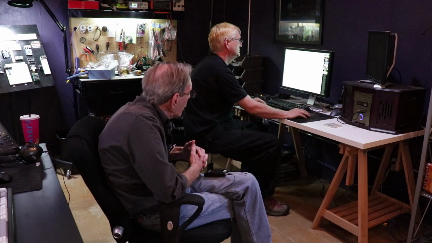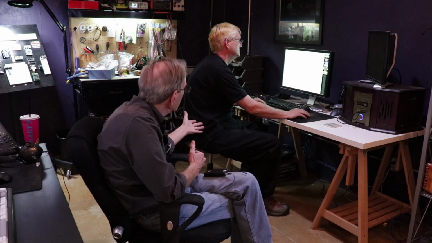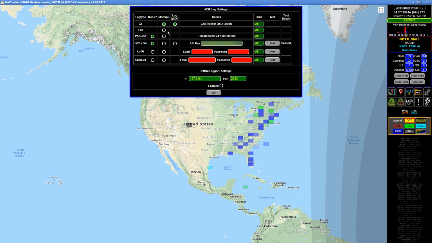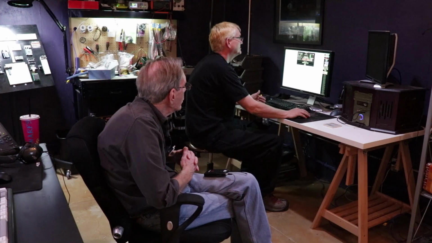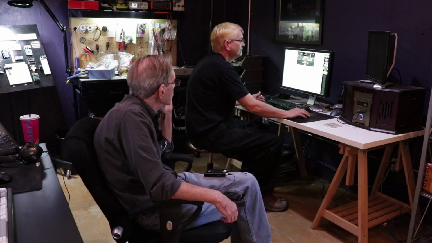So I'd like to ask about the logging features here. Apparently, this will integrate with QRZ log files and LoTW? That's right. You can load log files from disk, PSKReporter, QRZ.com, Logbook of the World, and Club Log, if you have accounts with those. In this case, I have QRZ ready to go. So yes, we support multiple log services, and there's more to come.